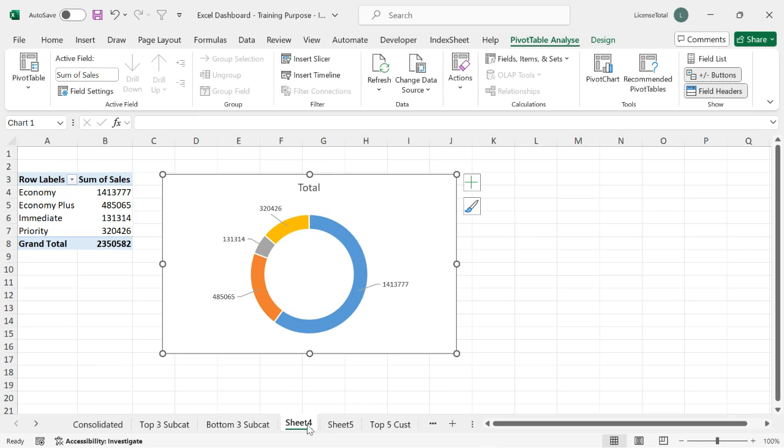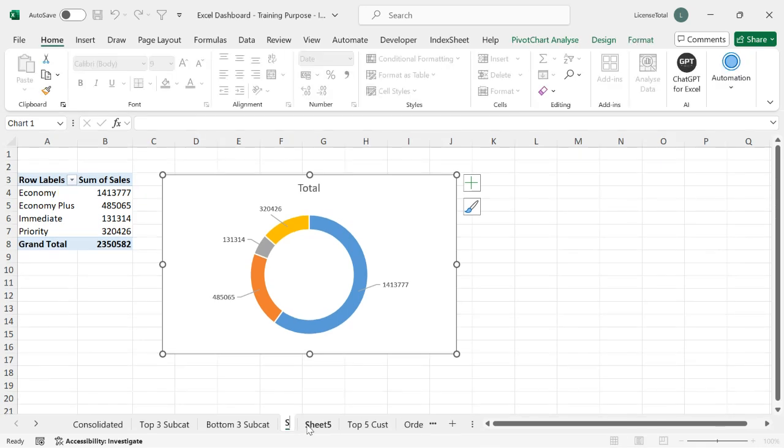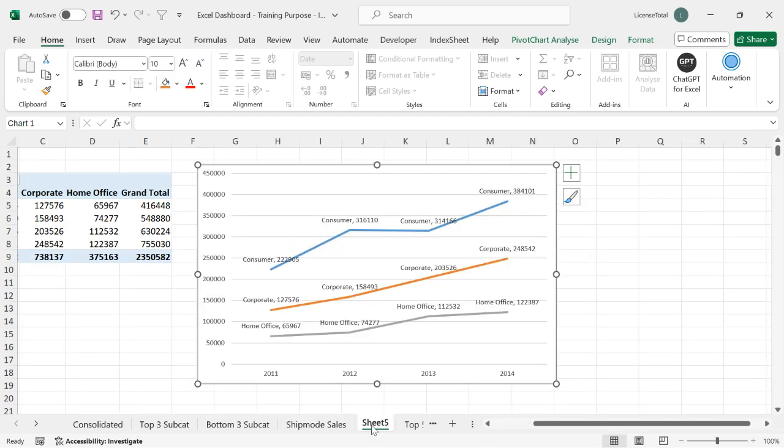What is this here? Okay, this is ship mode sales. And this is having line chart, right?